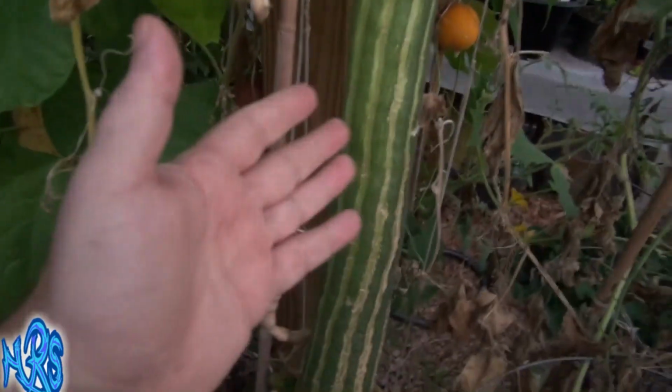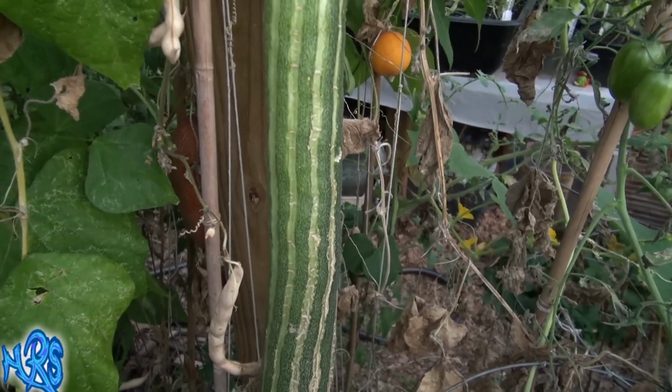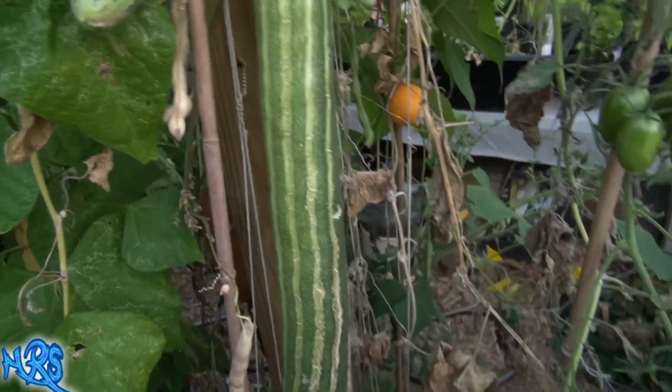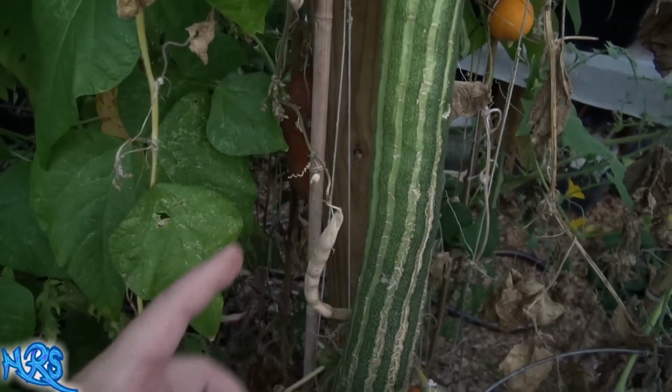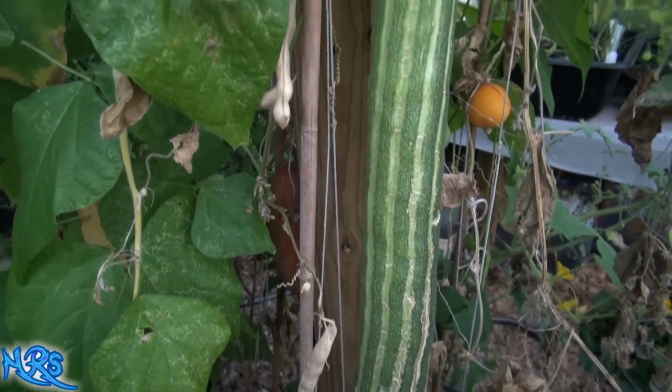I don't know if this is a cucumber. It's called painted serpent, so I don't know if it's a gourd, a cucumber, a squash. I don't really know what that is. It's just known as painted serpent. To me, it looks like a striped Armenian cucumber, so it could be a striped Armenian cucumber. I'm not 100% sure. Here's another one.